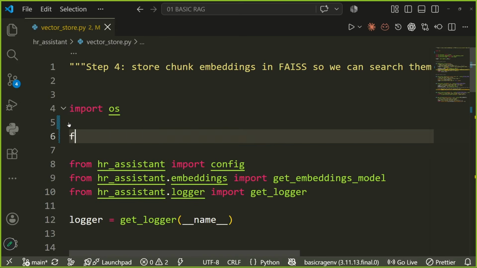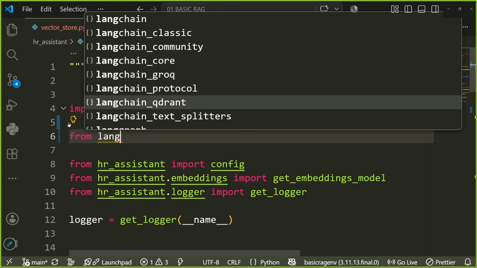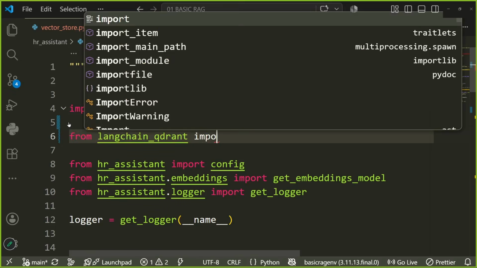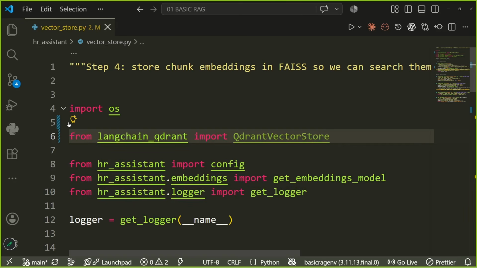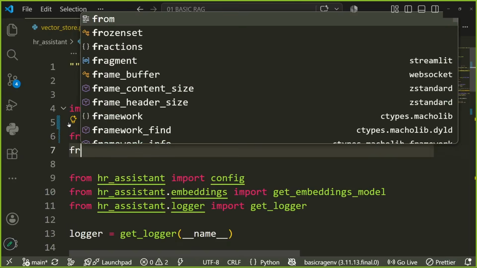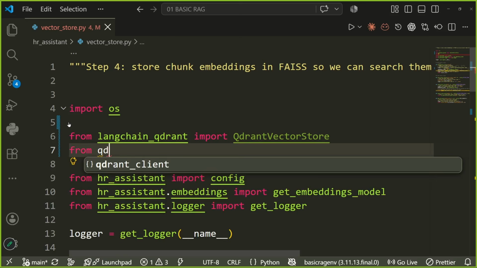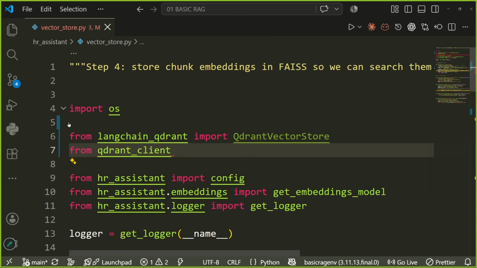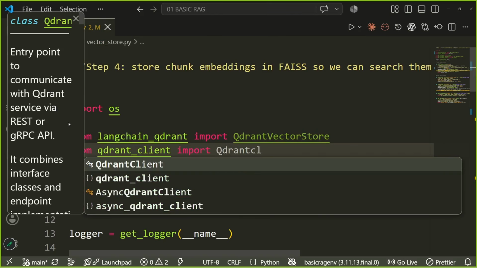I will write from langchain_qdrant import QdrantVectorStore. We don't need the FAISS vector store, we need the Qdrant vector store, and one more line: from qdrant_client import QdrantClient.